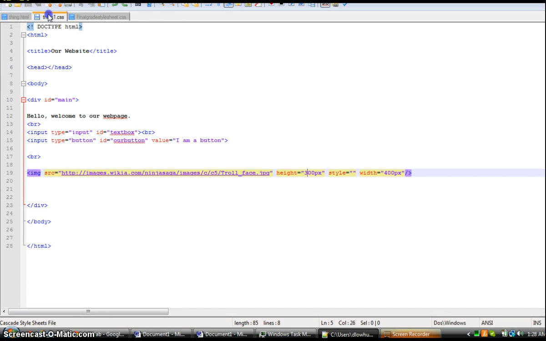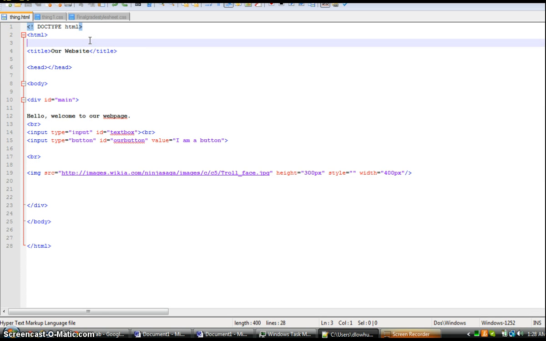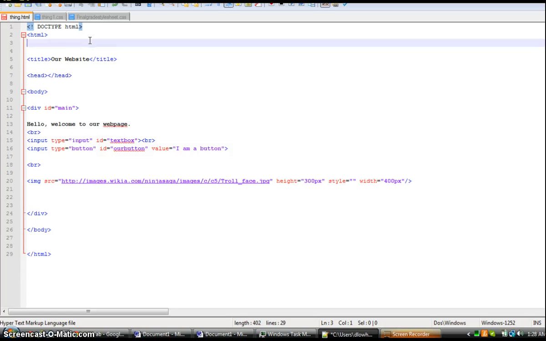You have to actually link this CSS to this web page. So in order to do that, you would actually use this code. Thing1.css, which is actually the name of our file. Rel style sheet, type equals text/css.